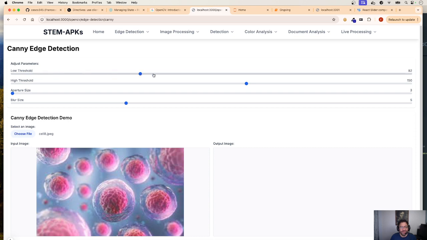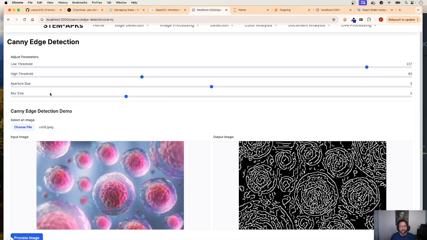You can do the step size up to however you want for your particular application. Some of them are going to be bigger than others, depending on your application.